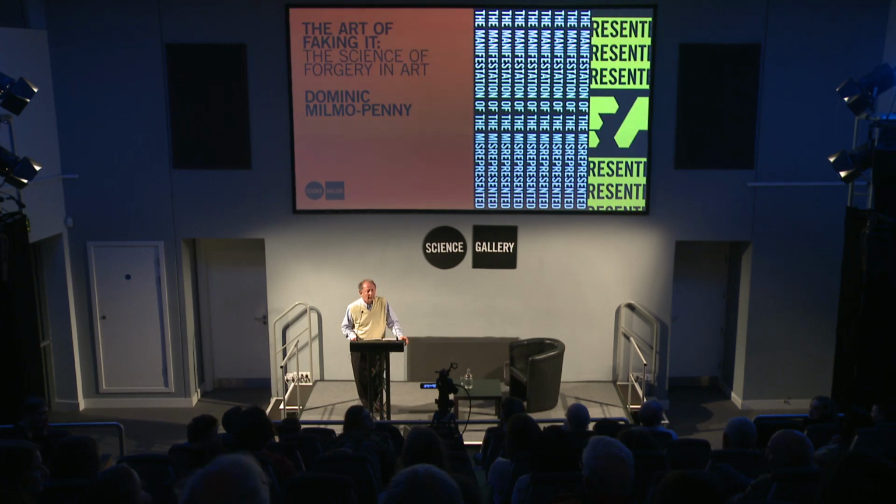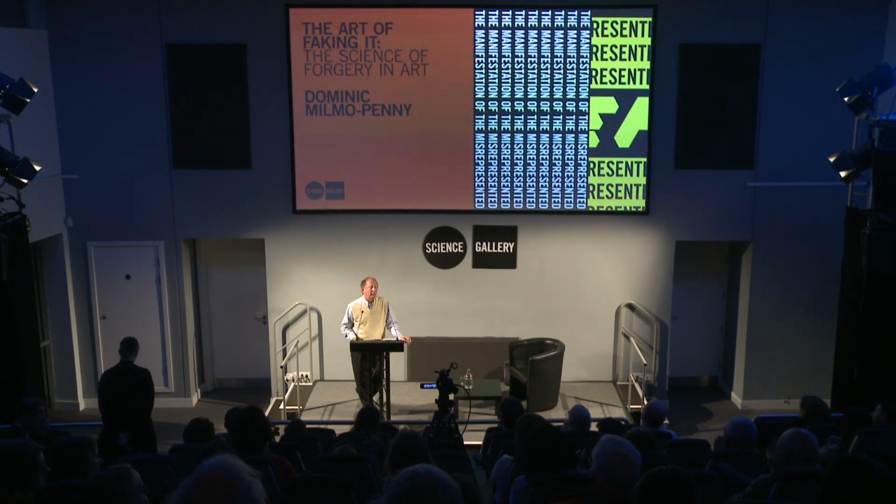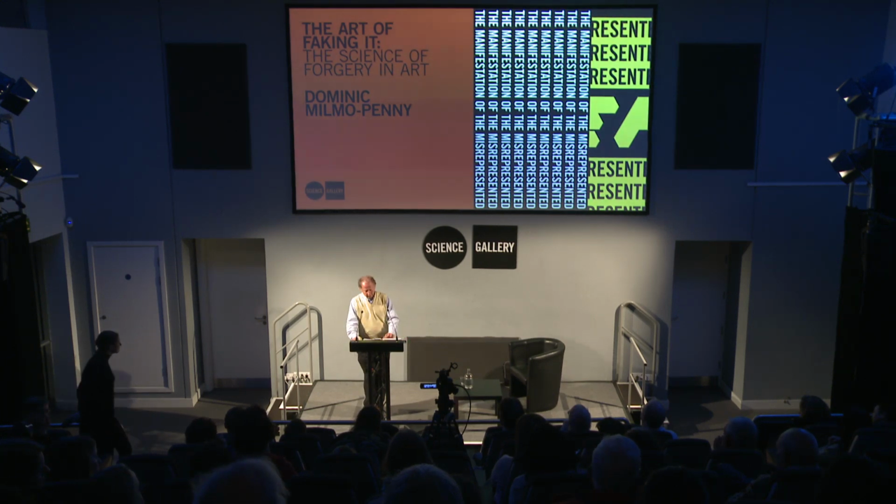Where do you see computers playing a role in actually identifying forged art? Because a lot of research is being done around trying to mathematically compute an artist's style, because we can calculate how they stroke, exactly their movement when they paint. Do you see this being used in the future?